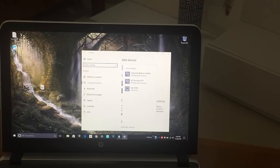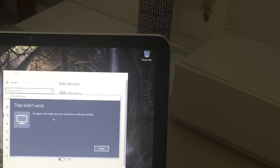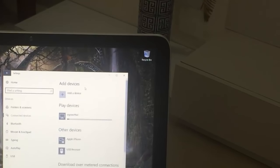I will add my TV there. Okay, it's already recognized my TV here since the Wi-Fi is turned on. I will hit this. Okay, try again and make sure the television is still discoverable. Maybe because I just turned on the Wi-Fi, it's taking some time. Okay, now it's doing something here, if you see. It's trying to talk to the smart TV.